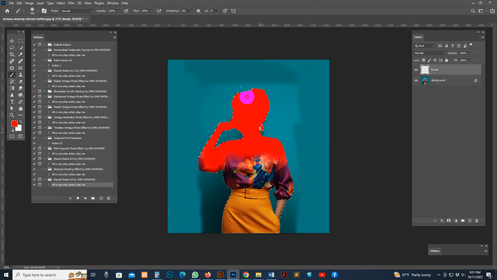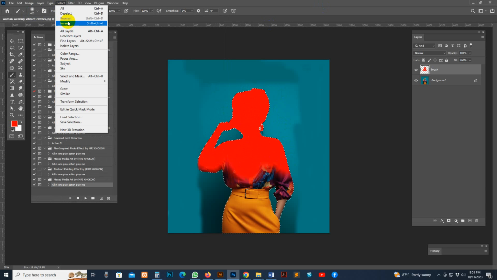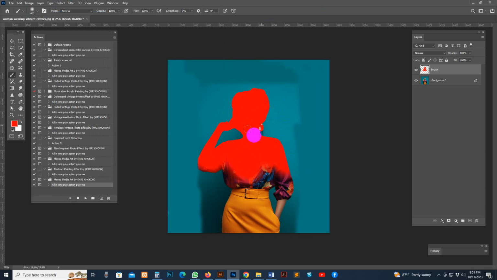So this time I have used the portrait, so I have used the brush tool. Use the soft brush for better looking. Now I have selection and deselect mode, and if you think there is a mistake, you can brush the selection again and select all in all, hit the play button, start working.